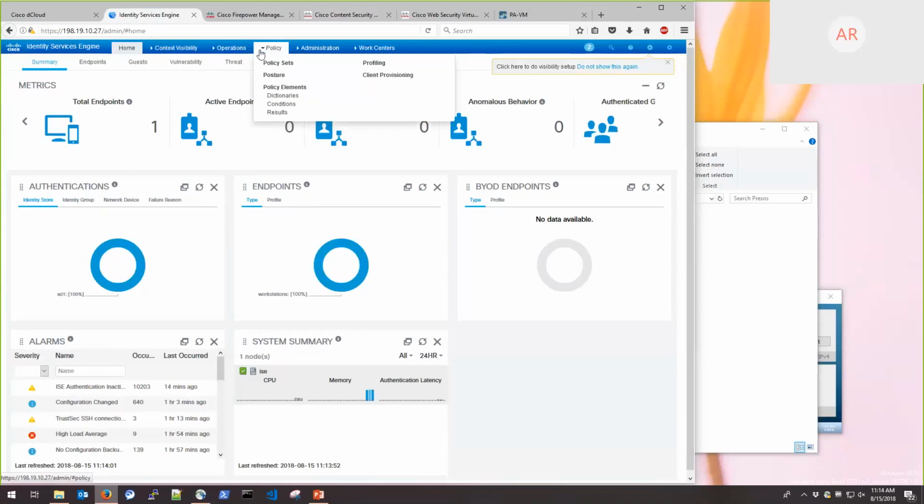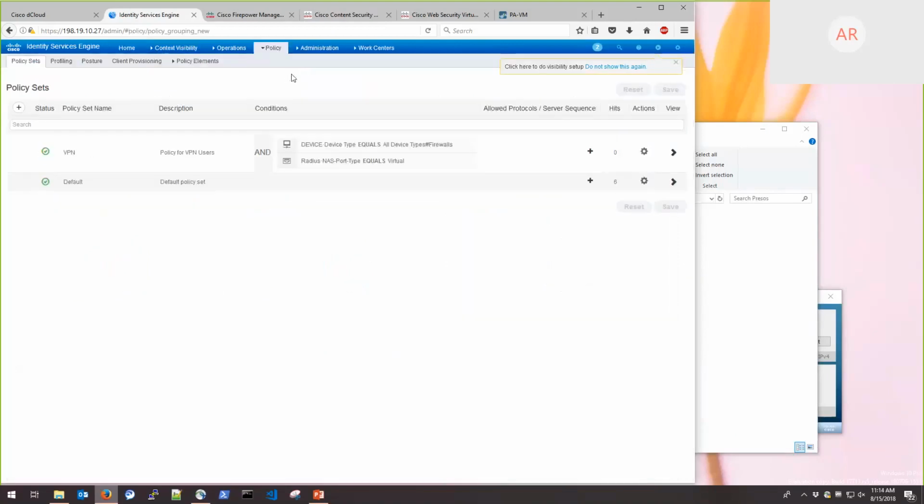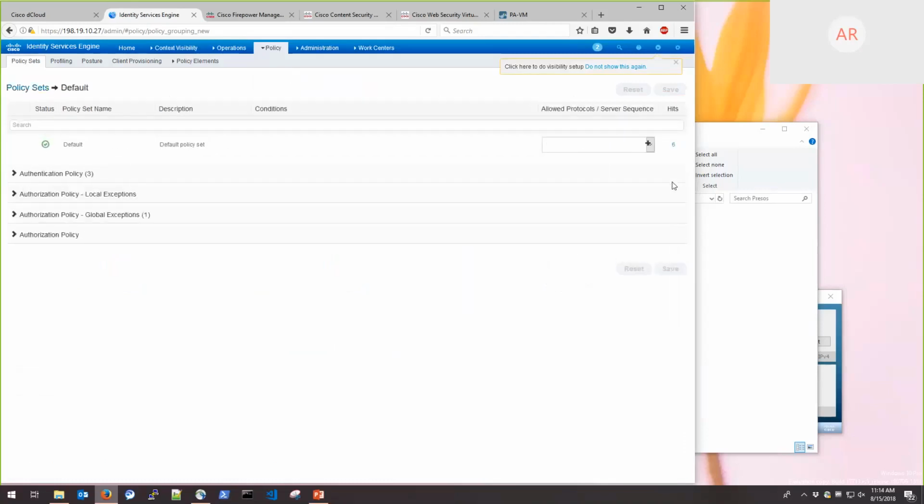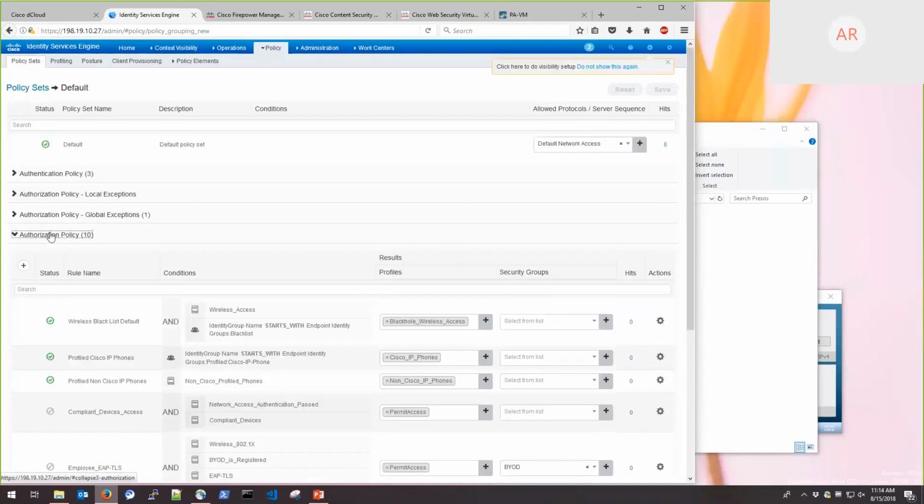ICE can authenticate devices and provide us contextual information on what those devices are. The basic idea is if you're going to do 802.1X or a web authentication, we will know who the user is because they've authenticated with the username and password. ICE can take that data and put it in its session database. ICE can also take data about its profile. Profile meaning, what is this device? Is it an iPhone? Is it an Android? Is it neither? Based on that, it can develop what's called profile information, and that information can be provided to other applications inside your network. In this case, we're going to talk about Firepower and WSA.